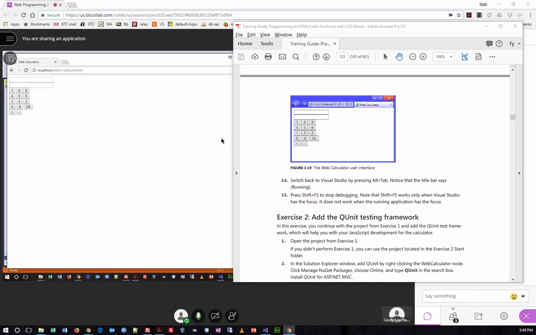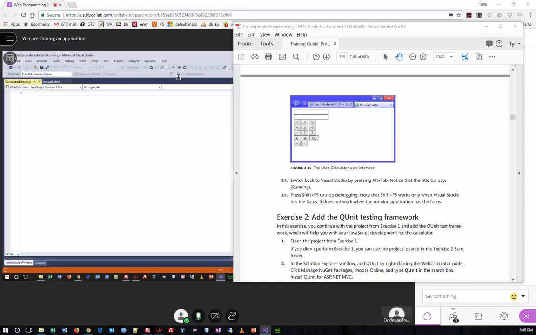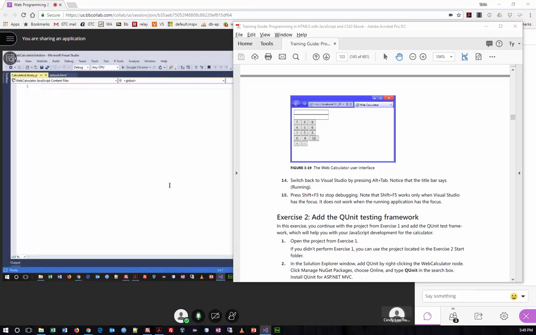You can get really creative with it if you want. You could even use fonts that look like an old-fashioned calculator or whatever. It's all up to you. But for now, we are seeing that we do have a basic interface that works, right? We have a bunch of buttons, and we have the 2 text fields. All right, so go ahead and close your browser and/or hit that little stop button within Visual Studio.